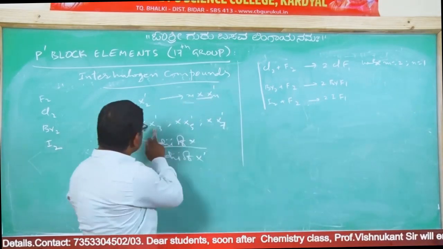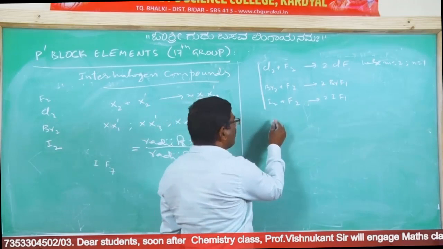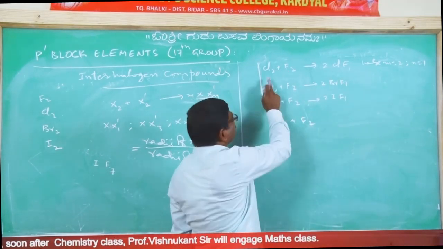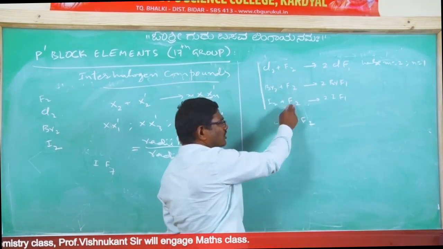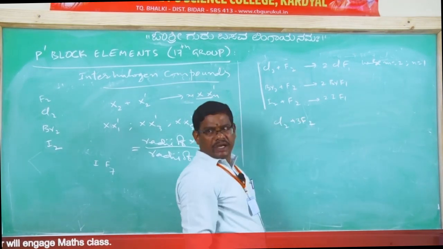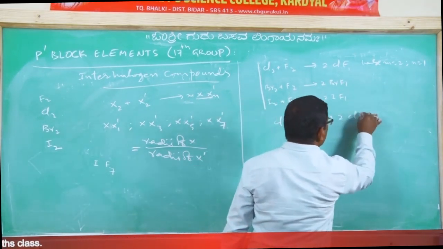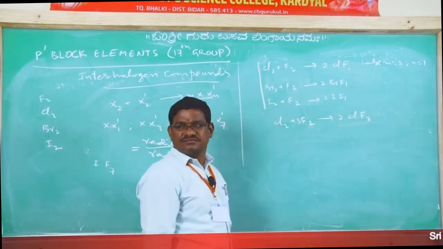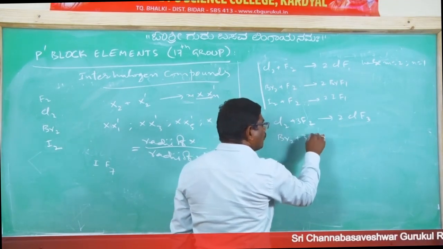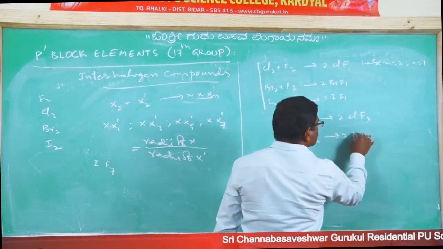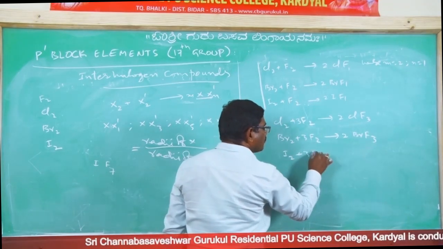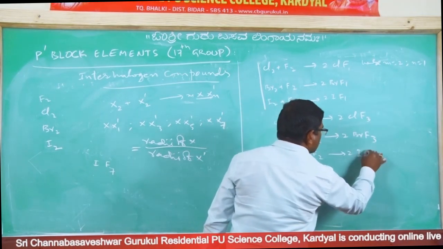Now XX'3 is there, see. Almost all chlorine reacts with F2. Here an equimolar ratio of halogen atoms, 1:1 molar ratio. Here Cl2 with 3 moles of excess fluorine gets converted into 2 moles of ClF3. Clear? 2 moles of ClF3. Similarly, Br2 is also able to form with 3 moles of fluorine, 2 moles of BrF3, and I2 iodine with 3 moles of F2, now 2 moles of IF3.